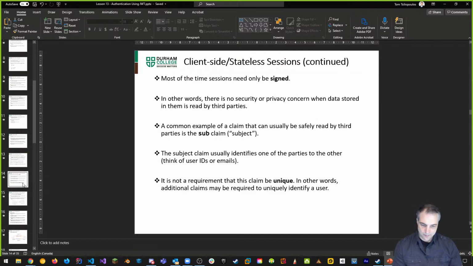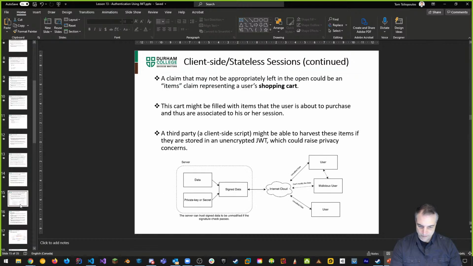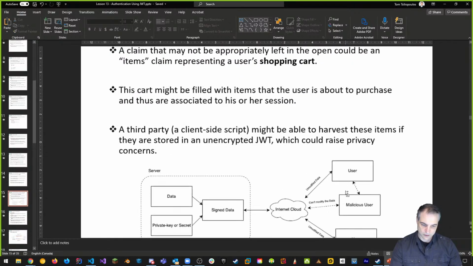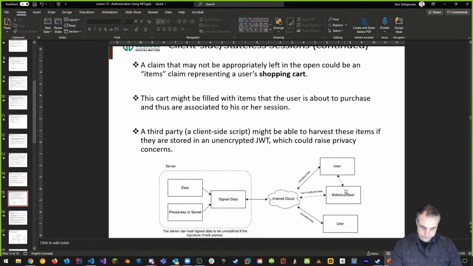So what we want to do then is sign these sessions, and the signature itself can help us differentiate if the user that's logging in is actually real or if the token has been tampered with. Okay, so we're going to talk about this a little bit more. So let's take a look at the idea of a shopping cart. The left side here, as an example, is the server, and the right side is your user. I know it's kind of hard to see. I'm going to zoom in here so we can see it a little bit better.